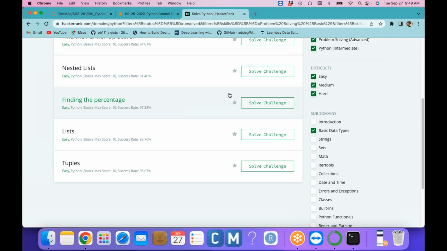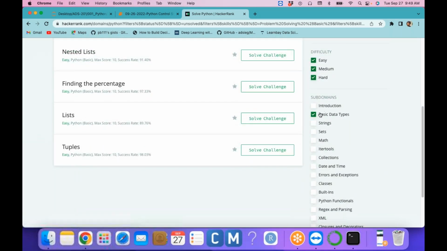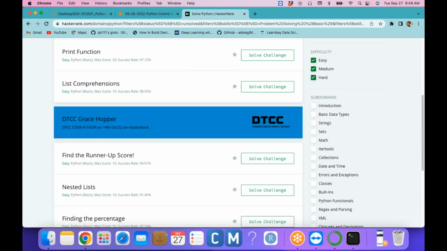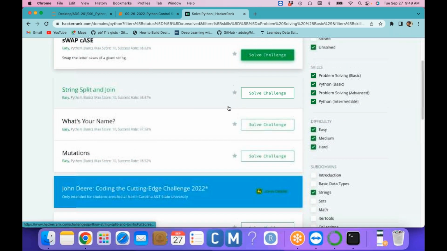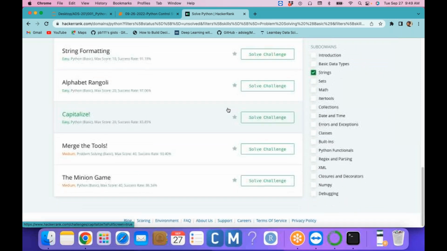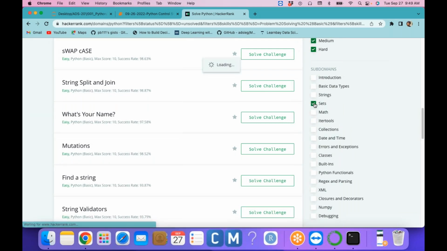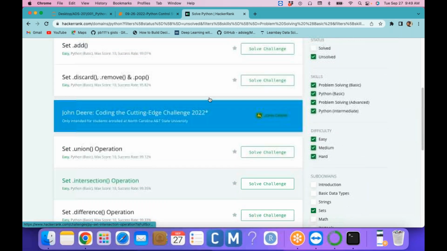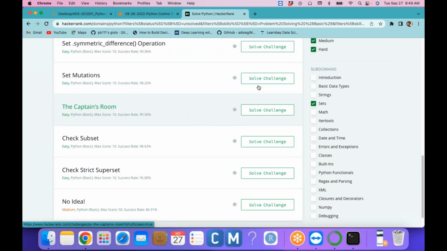Which means you have done the data types challenges, especially on the HackerRank website. For example, if you want to work with the string data type, you can select string, which gives only string related questions, and we can try to solve all of them. And for example, once you have done the string questions, if you want to work with the set data type, then we just click on set, which gives the set related questions and the corresponding tasks. We just select any one of them and try to solve those questions.